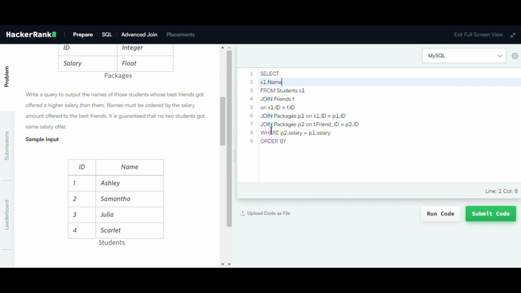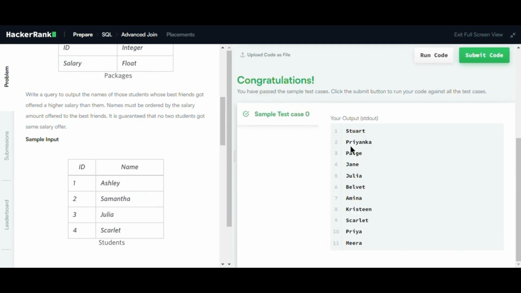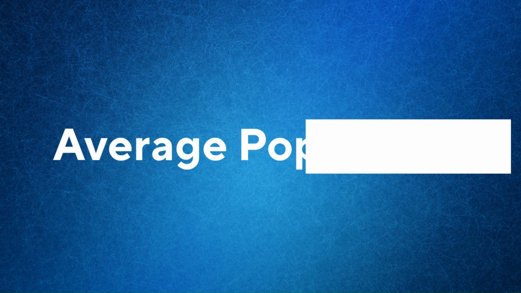So these have to be ordered by p2.salary. Why p2? Because here we have to order by the salary amount offered to the best friends. So let's run our query. See, all the test cases passed. So this is the final answer.